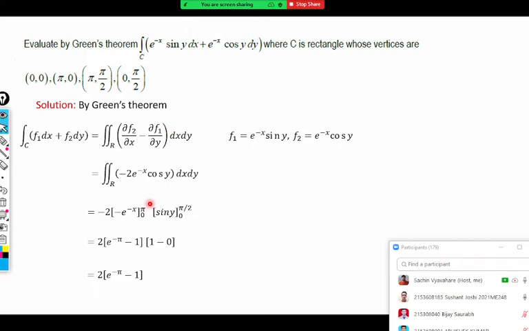Using Green's theorem, can we calculate any double integral in the xy plane? Like earlier, when we started double integrals, we solved questions like the area between the y-axis, a parabola, and y equals x. So we can calculate using Green's theorem also? Means you are saying that we started integral calculus in the first part, those examples? Yes, sir. We solved double integrals, right? You have not understood the difference here.